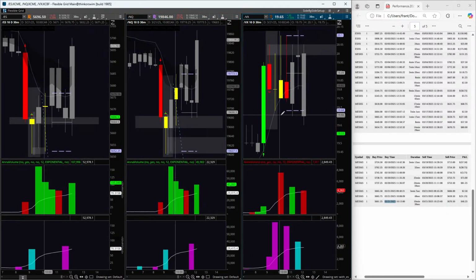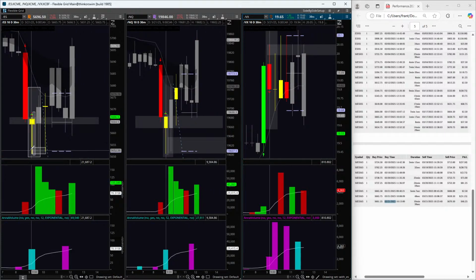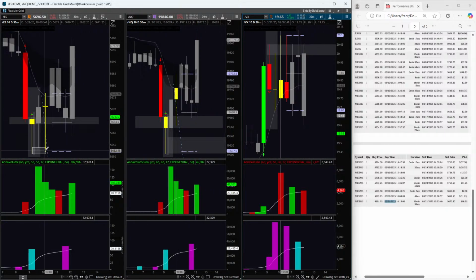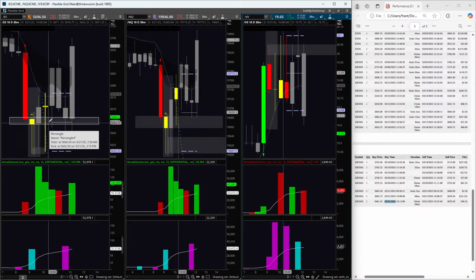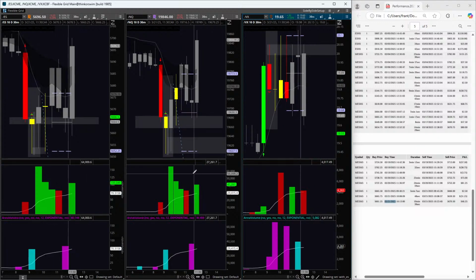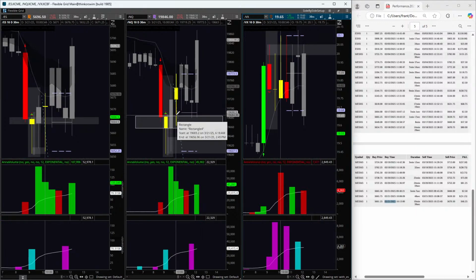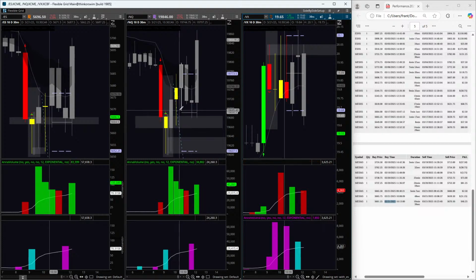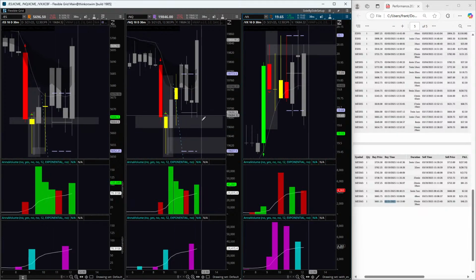We see that this 1 hour absorption area became important. Remember I said that this one didn't have anything. Look how we came back down to it. That was probably where my entry was, and then we just went, right? And then VIX and Q held the top part of it, and then found some buyers and then some more.